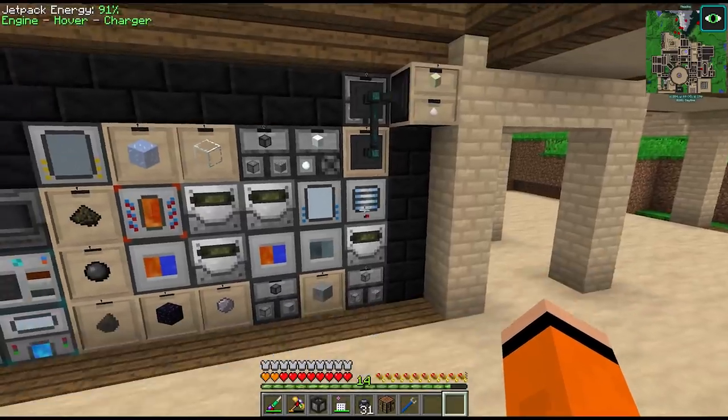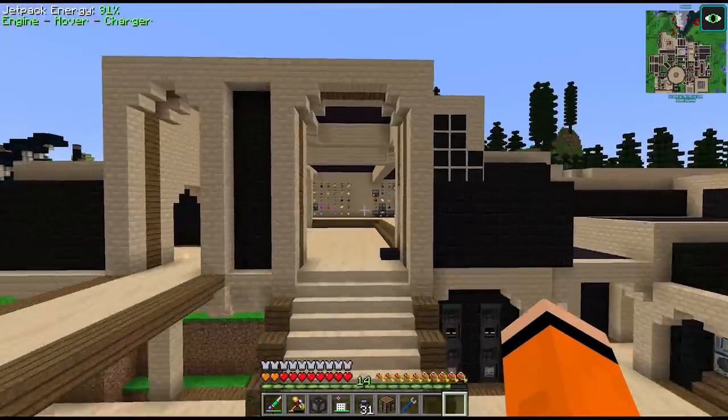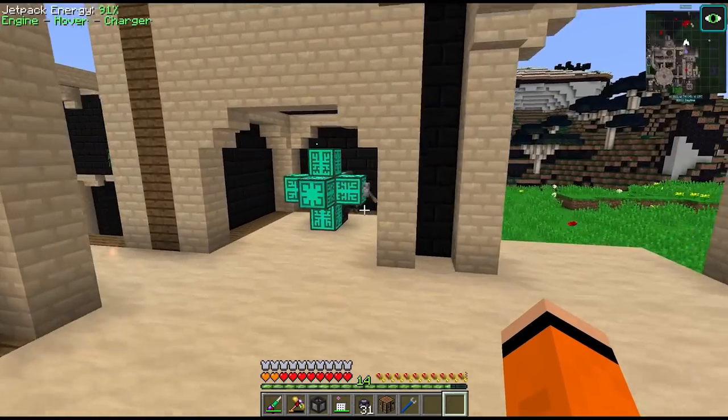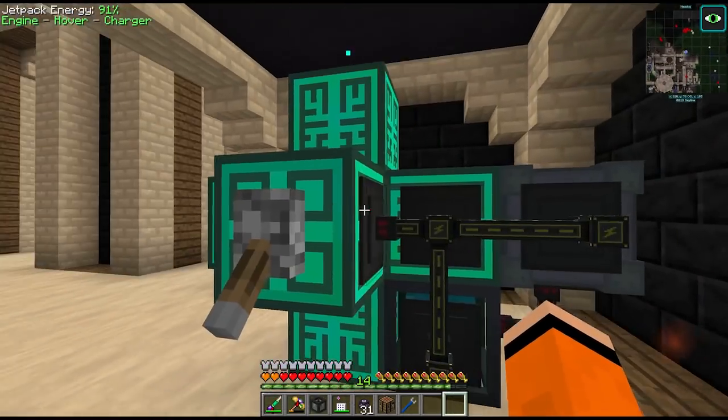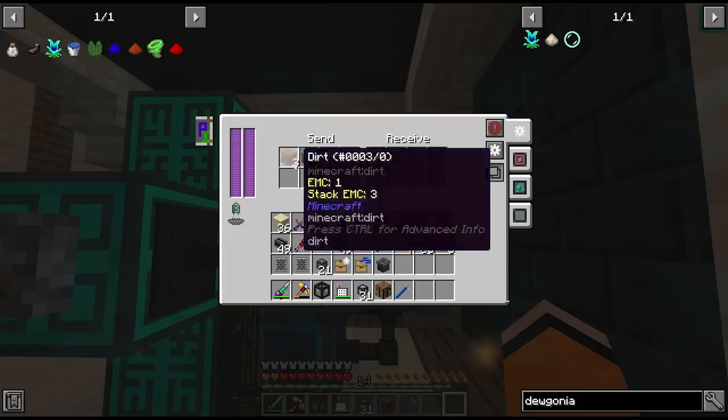Alright, so that's sand taken care of. I'm going to just empty out this drawer into these other ones here. Next we have to get some dirt. I think what that means is we can just add dirt to this quantum quarry. Yeah, we should just be able to take dirt out of the blacklist here. Yeah, we are getting dirt, okay.